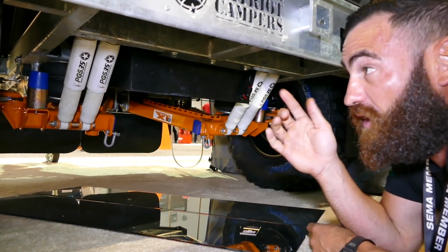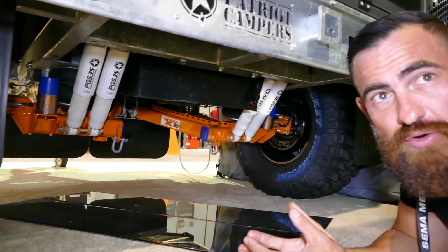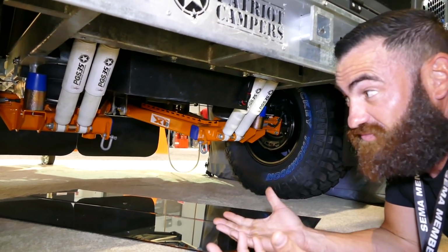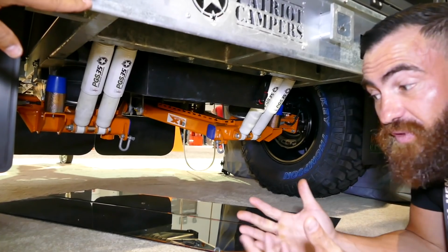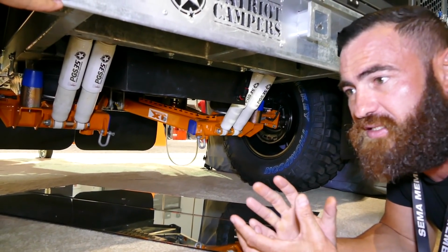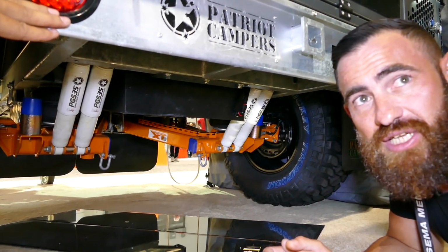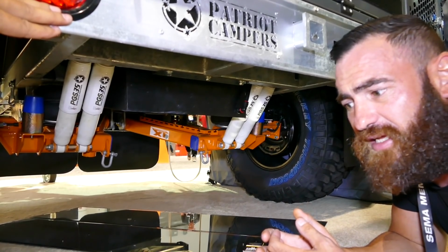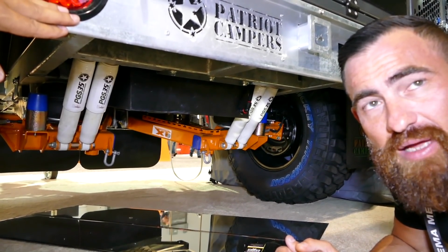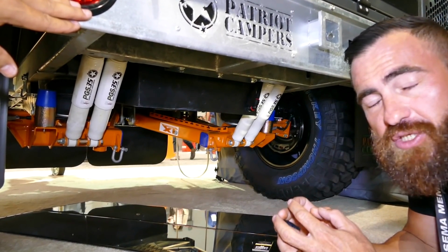Now we've also got everything above the chassis is aluminium, so there's nothing on this trailer that can corrode. This trailer will outlast any of us. You can hand it down to your sons and your grandsons, to your kids. There's no componentry on here that's going to be susceptible to damage from, say, salt or harsh conditions. Powder coat is the hardest substrate that you can put on top of aluminium. It actually bonds into the material. So everything about a Patriot is quality.